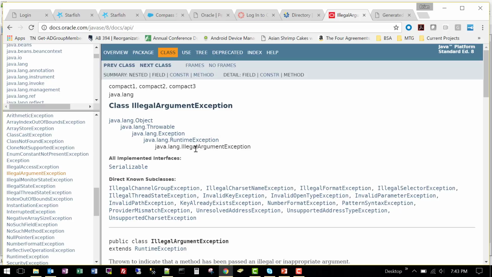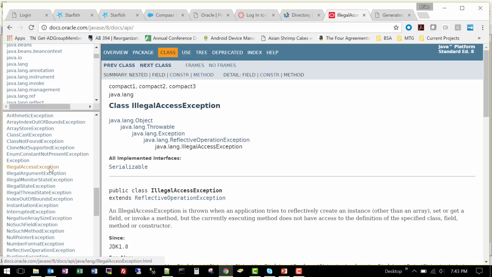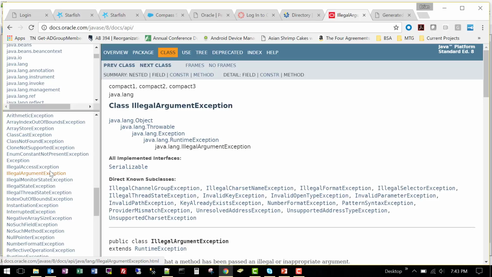Some exceptions we'll see have this runtime exception, and some will not have the runtime exception in their inheritance chain. This is a determining factor in whether an exception is called checked or unchecked.